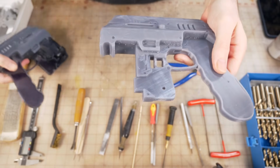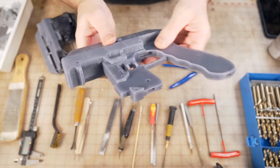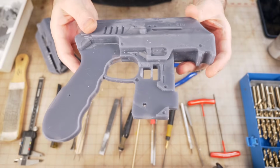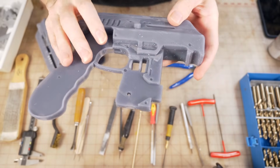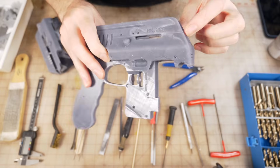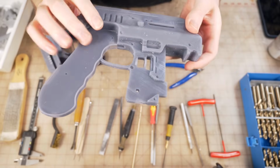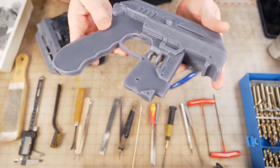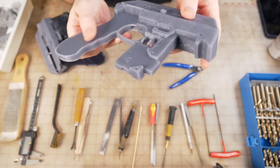Out with the old, in with the new. This is my modified version. It's been the weekend. I spent most of that weekend printing this. This was a 16-hour print. Everything is simplified. There's still a separate barrel, but the whole top part is all one giant solid piece. This makes things just a lot easier, and I'm excited to start putting this together.